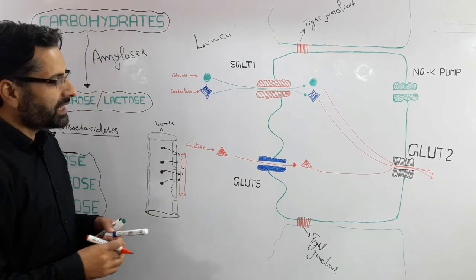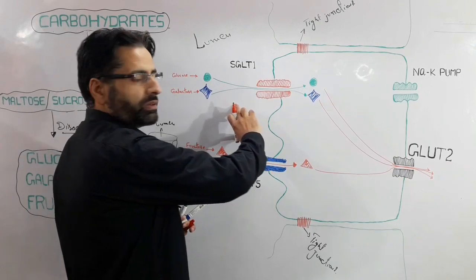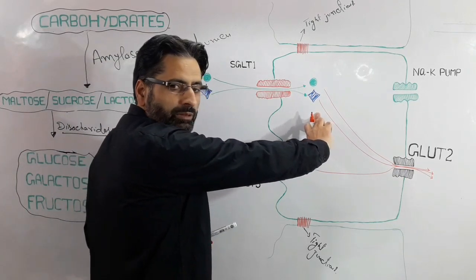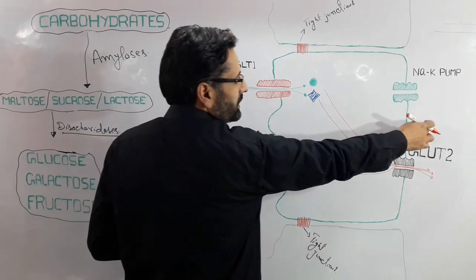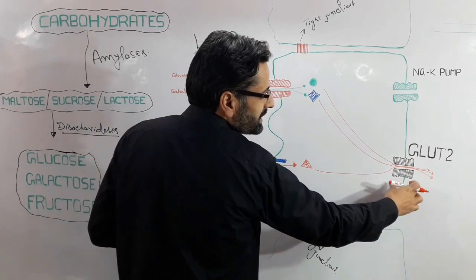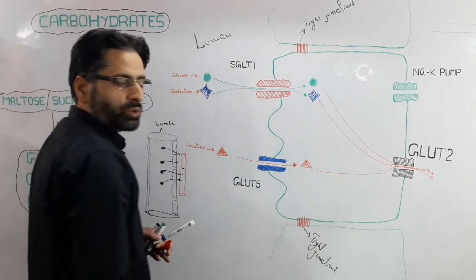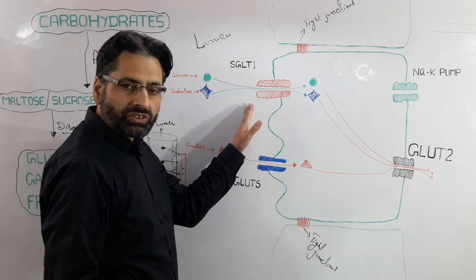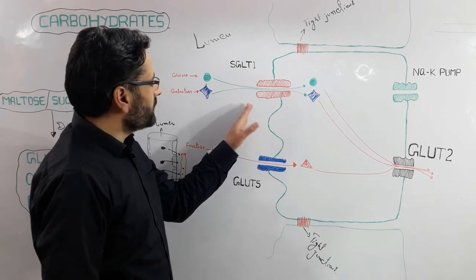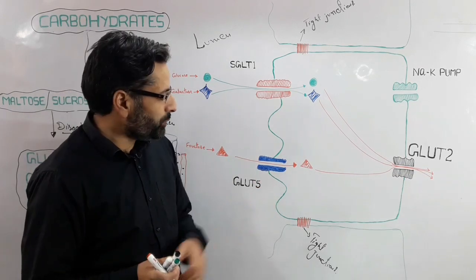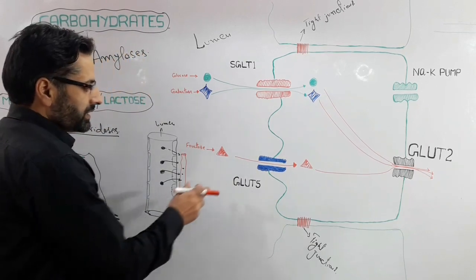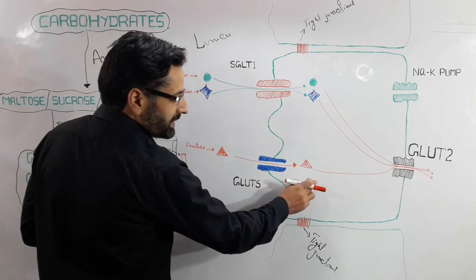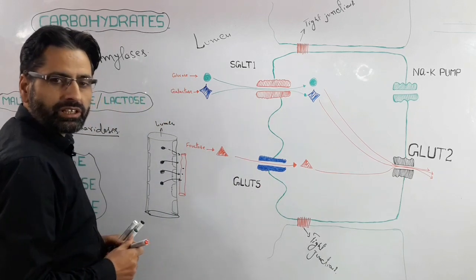So the first step involves the transfer across this apical membrane towards the inside of the cell, and from inside towards the capillaries it occurs through the single transporter, glucose transporter second. You have to remember that we have two separate transporters for these three monomers. The second point you have to remember is that the transfer of this fructose from the luminal side towards the inside of the cell is facilitated diffusion.